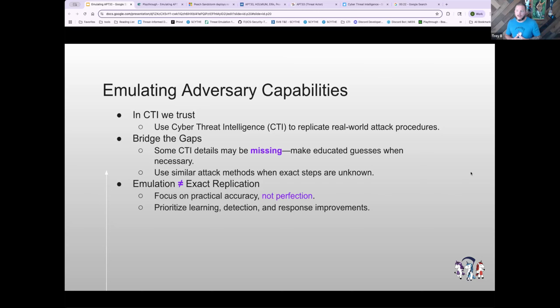If it's stuff like, hey, they're very much targeting all kinds of stuff when it comes to FortiGate firewalls, using their n-days and taking advantage of a bunch of old CVEs. Okay, that's cool. At least I understand that it's part of their common behavior to look at your external infrastructure. But I don't run Fortinet. Maybe I run all Cisco stuff, so I don't really care. That's what we're trying to do here, and trust in that CTI to give us that good lay of the land and where we need to go from an emulation perspective.